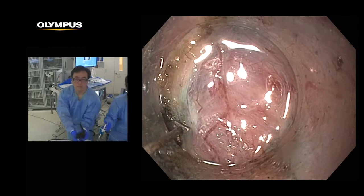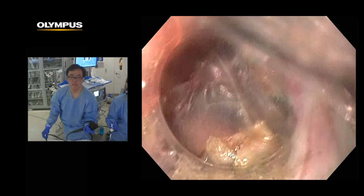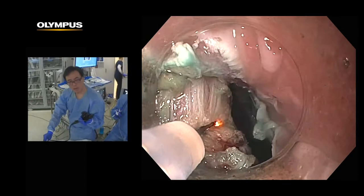Now I've completed the myotomy of the muscularis propria all the way down to the base of the diverticulum with the esophageal submucosa on the right. Coming back to the top of the remaining septum, on the left is the diverticular side that's already dissected, on the right the esophageal side that's well dissected, and now I'm ready to complete the septal myotomy all the way down to the base of the diverticulum.